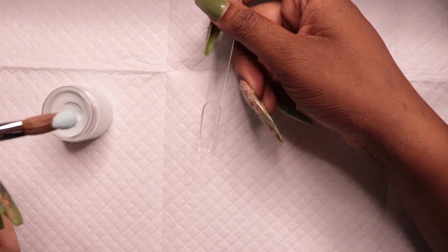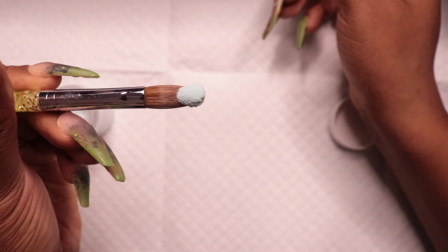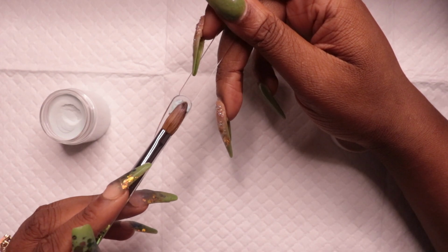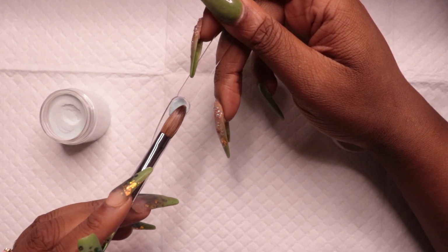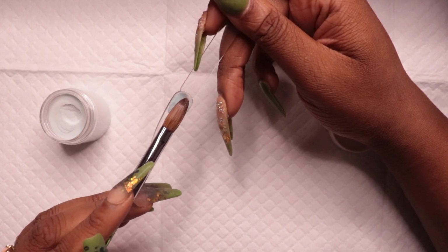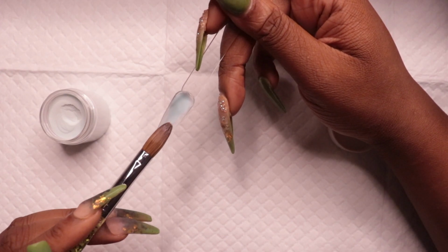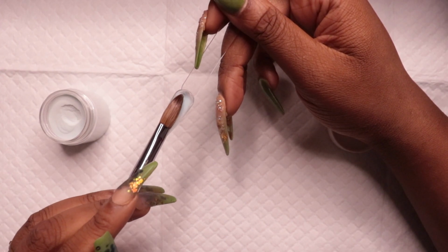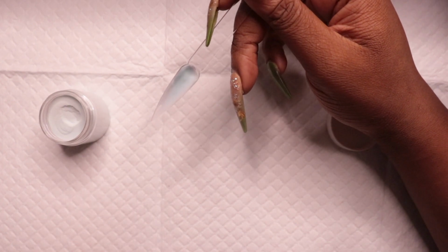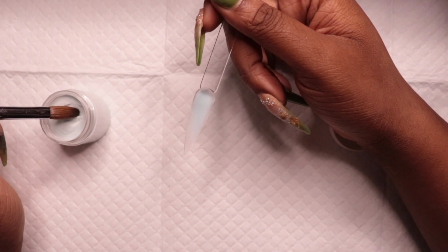Okay, this is how it looks, you guys. Okay, y'all, like I said, I'm not the best swatcher, but what I like about it is that it went on pretty dry, as you guys can see, because I didn't wet the brush up, but I can tell that this has a lot of control. But yeah, y'all, it goes on really, really smooth.